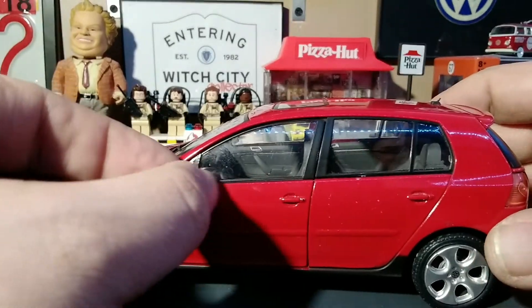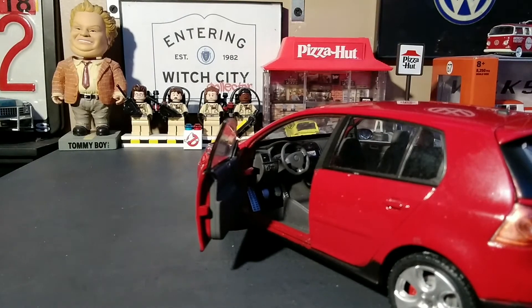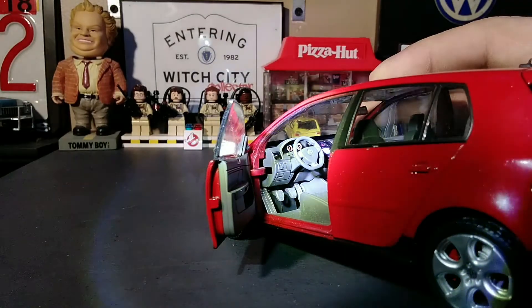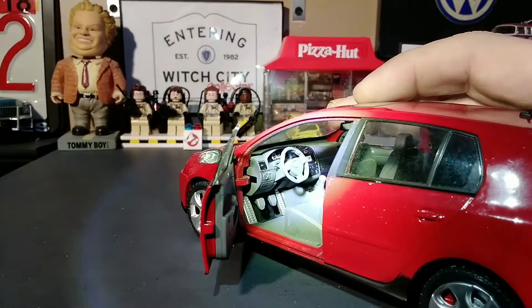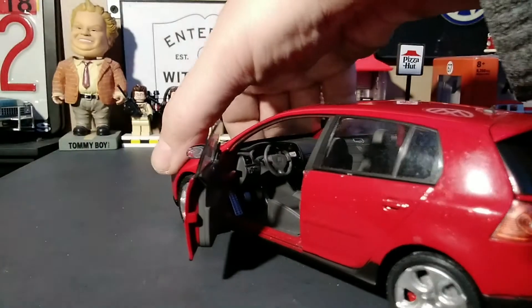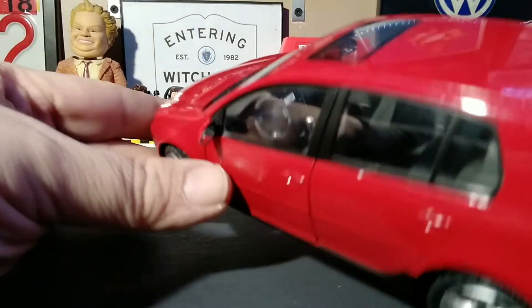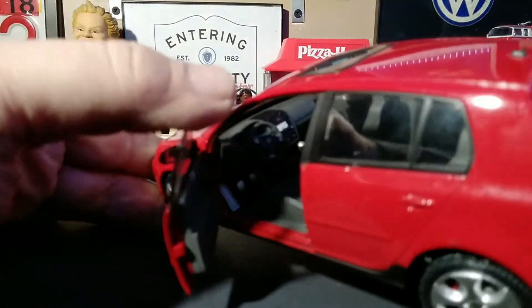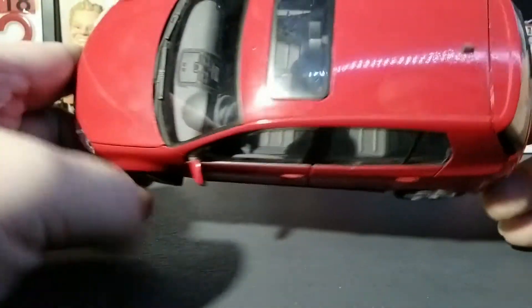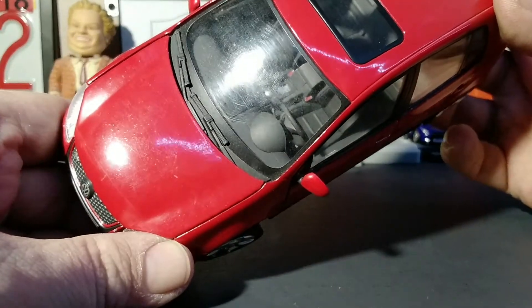Taking a look inside, it's a basic gray interior but with beautiful details. There are nice foot pedals, and the dashboard is nicely tampoed with indicators, dials, and a multicolor steering wheel — which does in fact turn when you turn the wheels, which is cool. The center screen on the dashboard has a GPS look to it. There's also a stick shift, and the center console has multicolor tampoing, with even orange pieces on the seat belt clips — a nice level of detail.